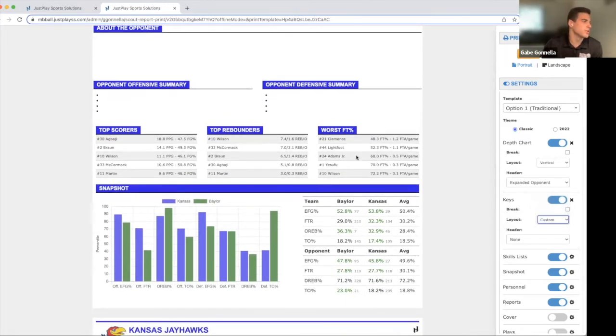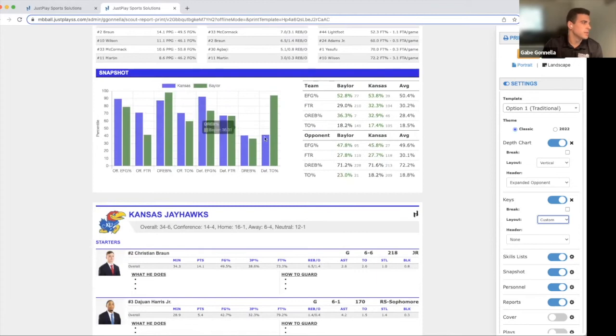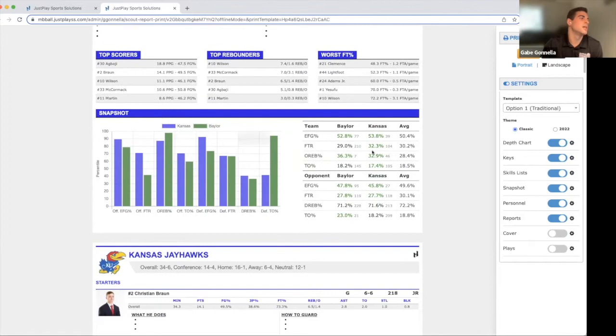And then we're moving right into our skills list, which we have pre-populated. So these are kind of your 3 stock ones that are going to be in there in your system, but you can change these however you want. And I will also go over that. This is going to be your matchup snapshot. So you have the ability to have this bar graph, or we have another one called radar. That's just going to look a little bit different, but give you the same information. And then that's going to go into some advanced stat comparisons on the right.